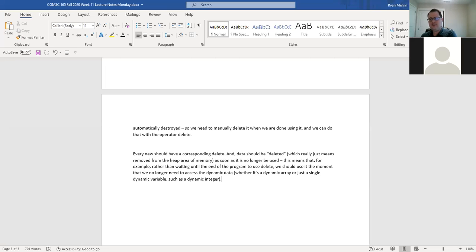But it was nonetheless a placeholder in the sense that we at least knew and we were controlling where it was pointing. And then we would later change it to where instead of pointing at nullptr, it would be pointing at some actual real tangible data that we can work with, such as an integer or maybe the beginning of an array of integers. So it should always be one of those two things. It should be pointing at either nullptr or at actual real data that we can work with right now in the moment.